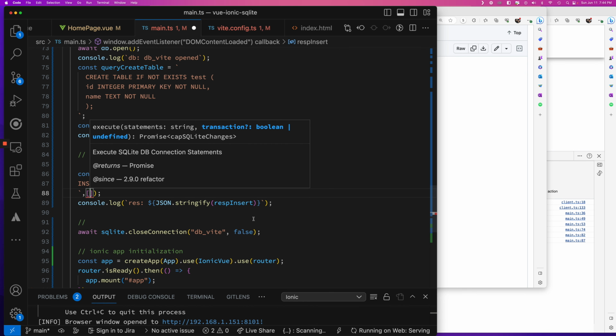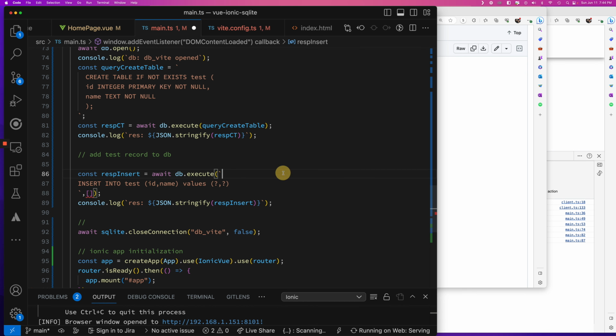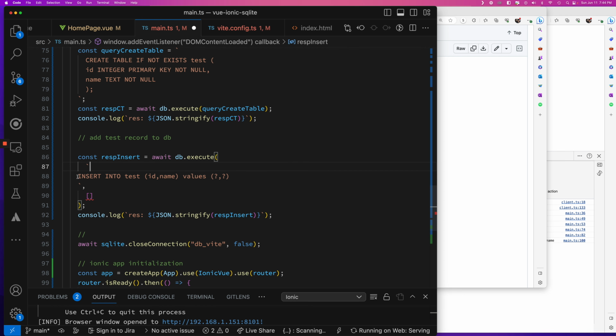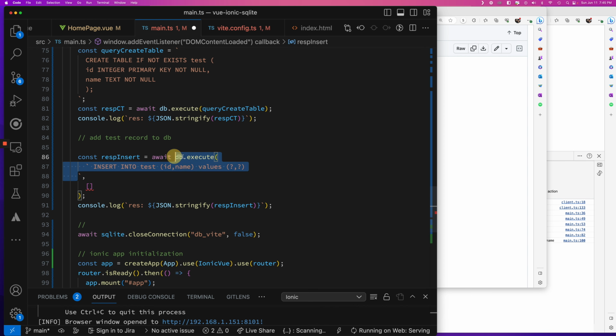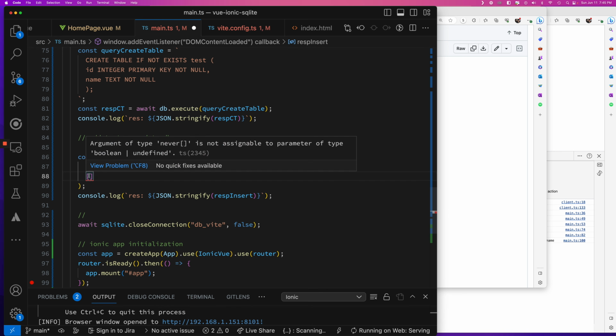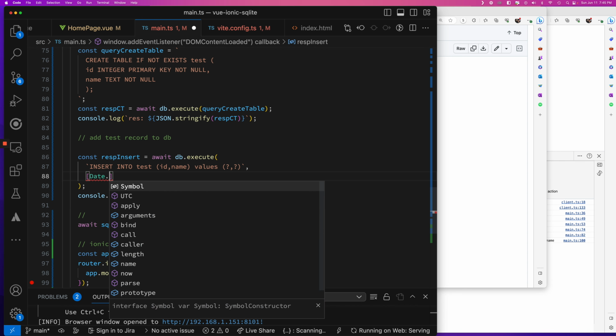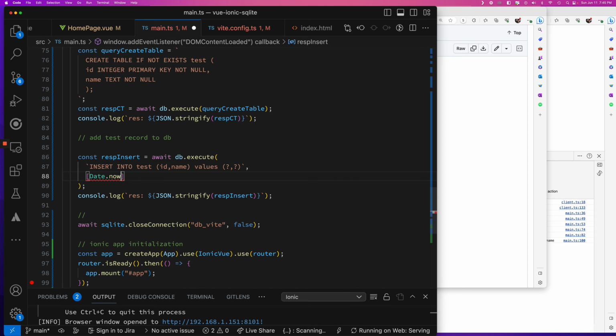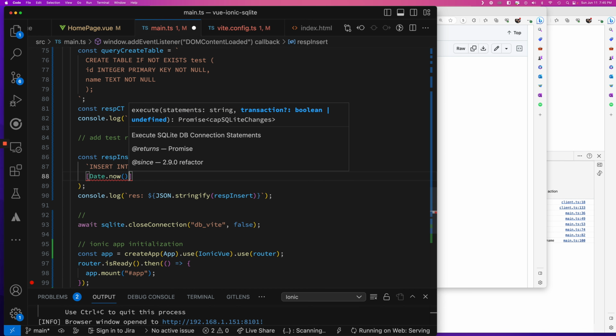To create a unique identifier, this looks like it'll all fit on one line. Let's move that up there and put this on the end. We're just going to say Date.now. That'll generate a unique number. Well, not unique, but it's a time. It's good enough for now.